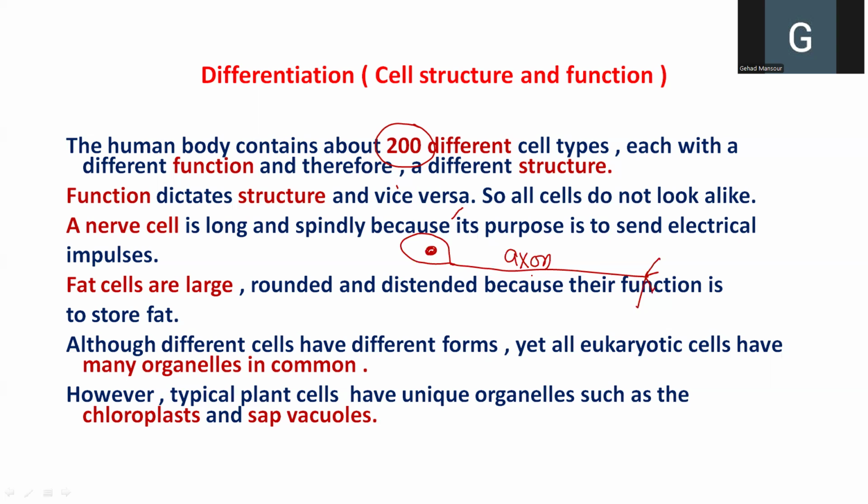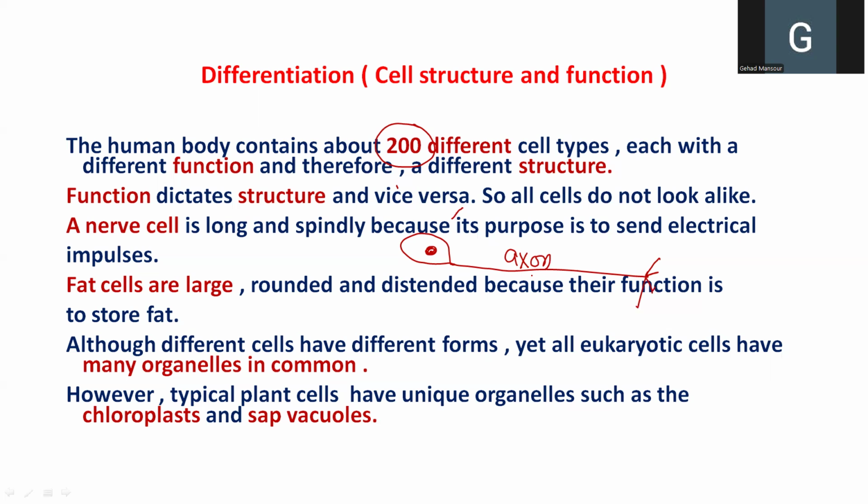A spindle-shaped cell is a more or less long cell, tapered at both ends, because, of course, even inside the nerve cells, there are differences in structure because of differences in function. So the sensory cells will differ from the motor cells. The neuroglia cells inside the brain, which form like the connective tissue of the brain and connect nerve cells together, are different. So even inside the world of nerve cells, we have different types of cells.